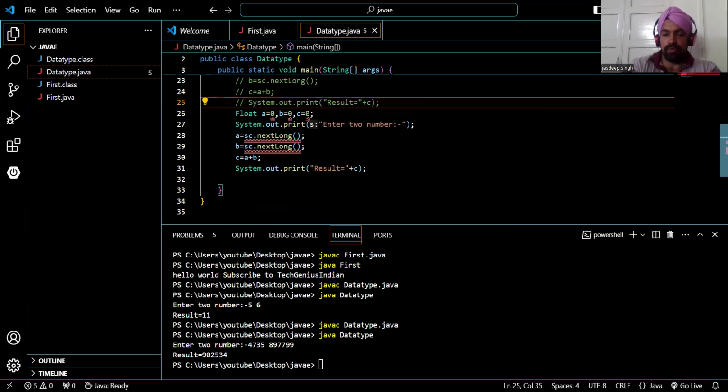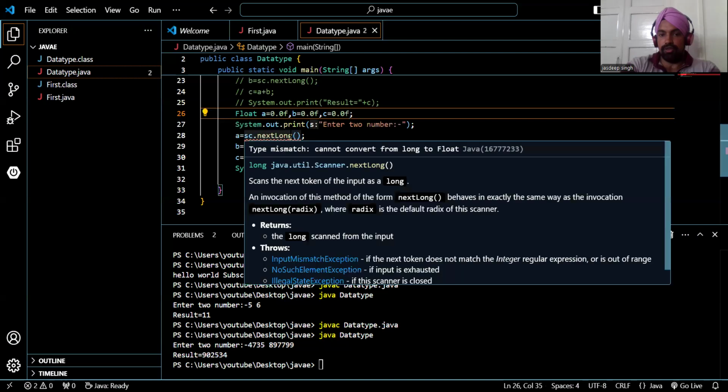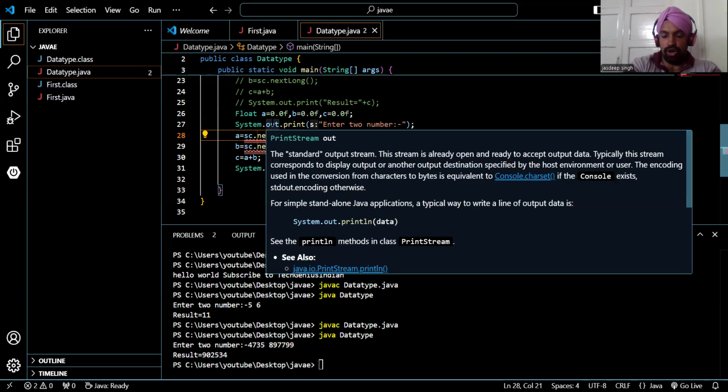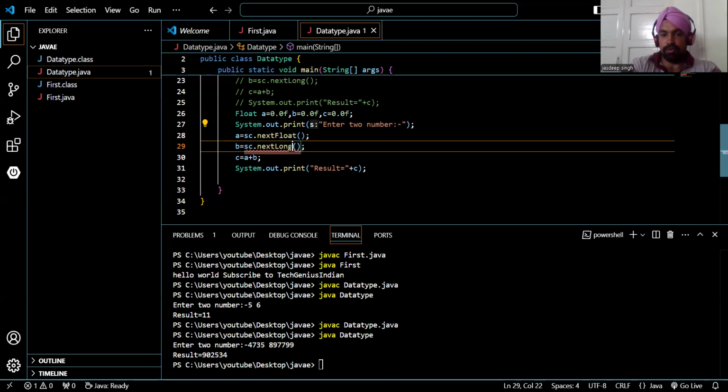When you are writing a float, you just have to write 0.0f, 0.0f, 0.0f. Now just replace long with float. That will be much easier for you.